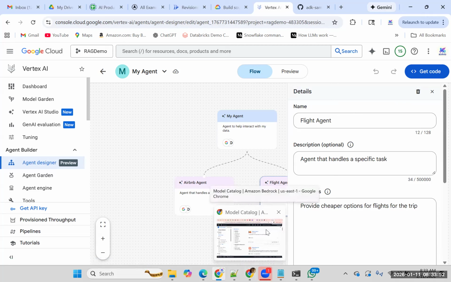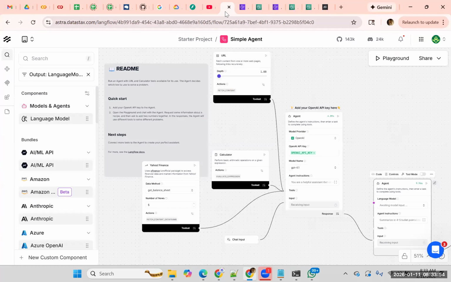Just like, if you go to LangFlow here, you see the tools that you can use.